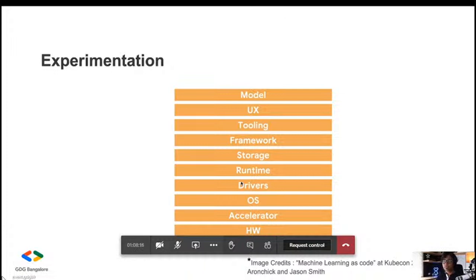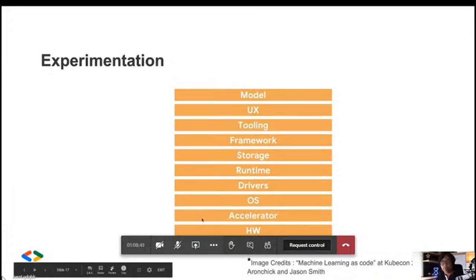Not only this, if you look into some of the other challenges, let's say you're doing an experimentation. Let's assume you are using a certain framework, say TensorFlow. But underneath there are other components that you might not be thinking about, but eventually you might have to. For example, where are you running your code? Are you using a GPU or not? Which operating system are you using? Do you have the right runtime? Is it Python 2, Python 3, whatnot? What is the underlying storage layer? Are you using something which is fast, or probably SGD? And then what are the models that you will be building? So it's the entire stack that one has to be aware of.